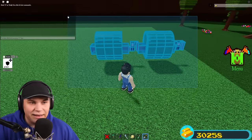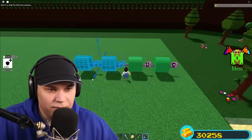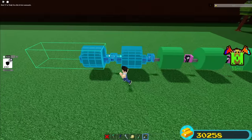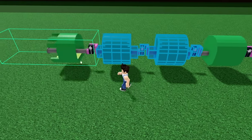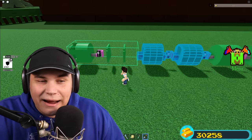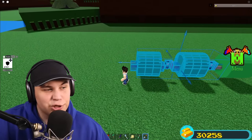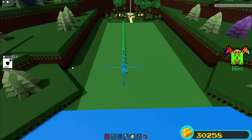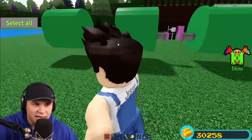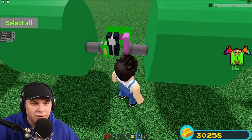Now, the only thing that I have left to do is to actually duplicate this thing about 1,000 times. So let's get started doing that. Now, actually, these pieces snap together perfectly, which is perfect. Now, the one thing I haven't really thought of yet is how I'm actually going to make the slithering around mechanic. Like, how are we actually going to move this thing around? I don't really know yet, but I'm sure that isn't going to be all too difficult. Now, this right here, I think should be just about long enough. So let's save everything. And before we actually set everything off, we're going to have to go in between right here and actually make every single one of these pieces here collision off.